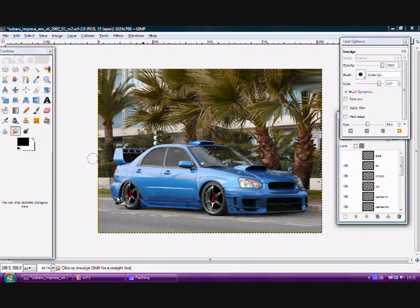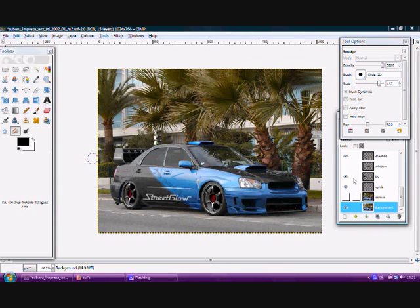Then I added a muffler tip at the back, which gave it a much more realistic look. Next I added some vinyl — a Nismo sticker on the back spoiler, Pioneer on the front, and Street Guy on the side. Then I decided it needed something else, so I added some black into the car and tried to make it a black and blue sort of look. I went along and put a black top on as well, along with some vinyls on the side and into the front window. This all together made up just about the final car, and with a few more touches it was finished.